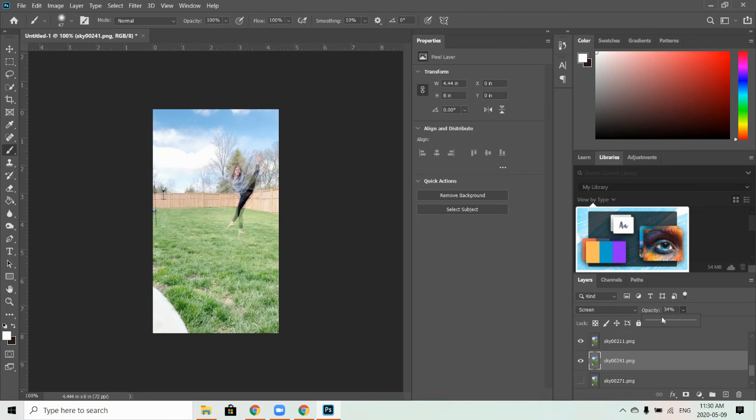It's up to you how many images you include. I find it can get tricky if they're all stacked atop one another and you want them to be really clear. For example, this landing image needs to be much lower down so that I can see the legs in the full extension there.